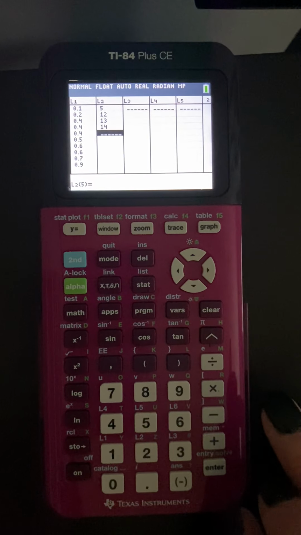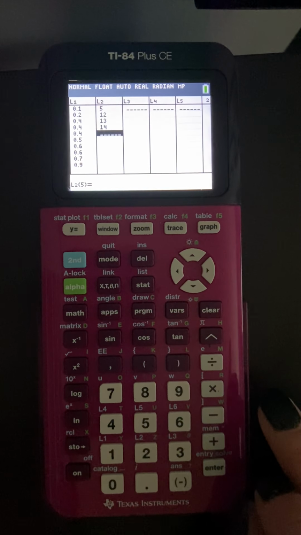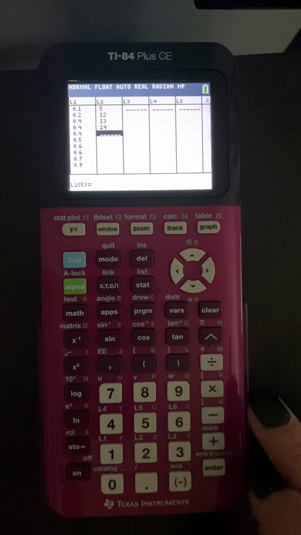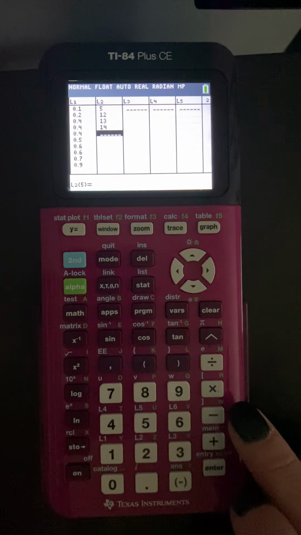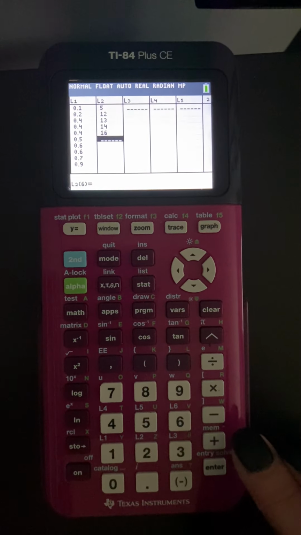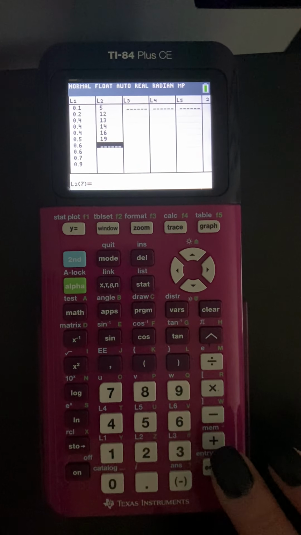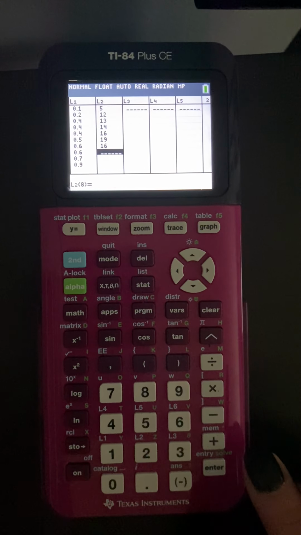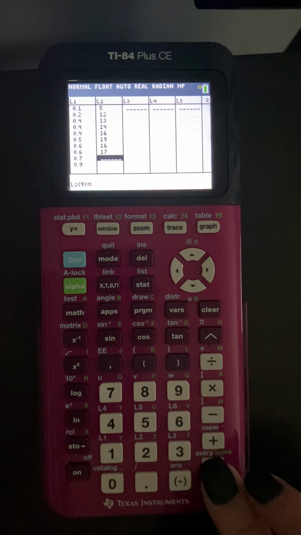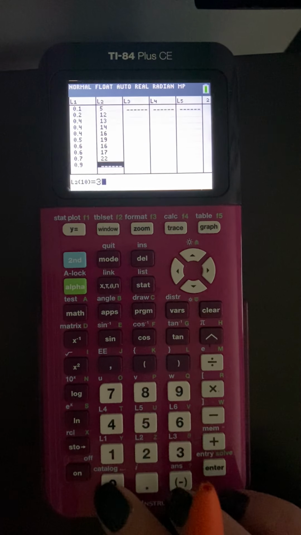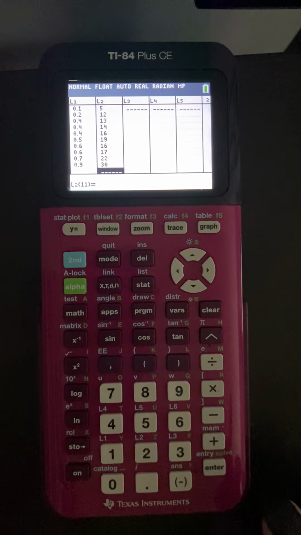Notice this is not a function because 0.4 has a bunch of different outcomes, right? If we were talking about this as a scatter plot, 0.4 has more than one outcome. 0.4 is 16. 0.5 is 19. 0.6 is 16. 0.6 is also 17. Fails there too. 0.7 is 22. And 0.9 is 30. Now, I'm not telling you what any of this stuff is.